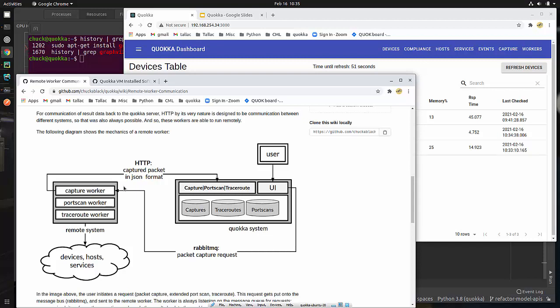And consequently, I said, okay, just starting on the capture worker, what if I just write a little application that runs in super user mode and takes requests and captures packets? So this was the initial genesis of what we now call remote workers. And I needed to create a mechanism for communication between the Quokka system and my little capture application that was running.